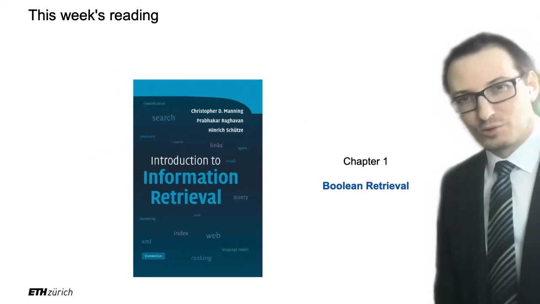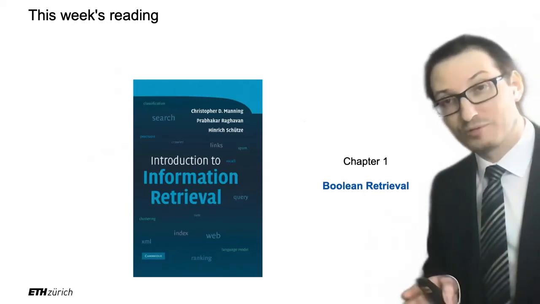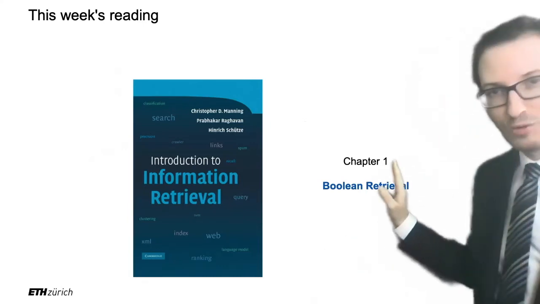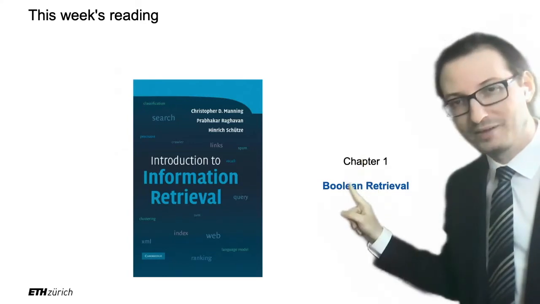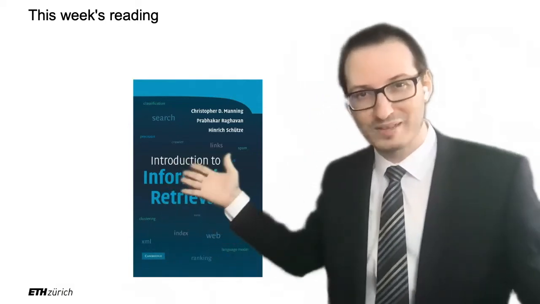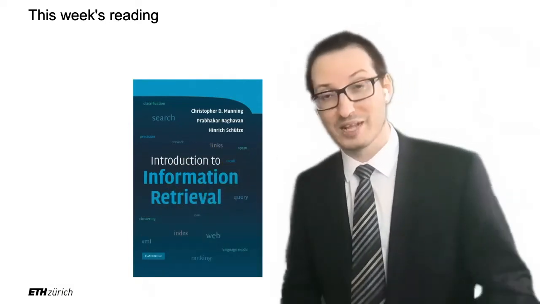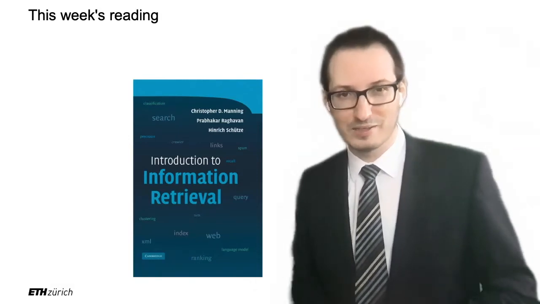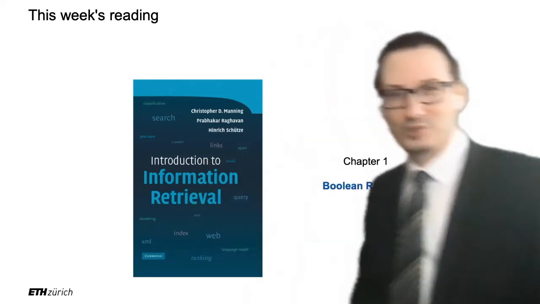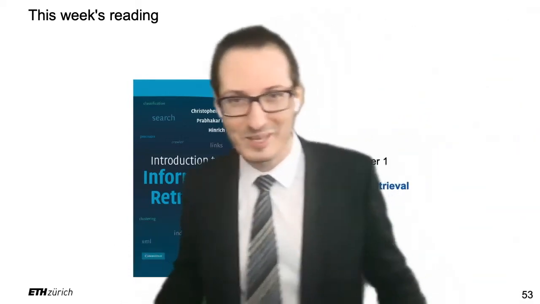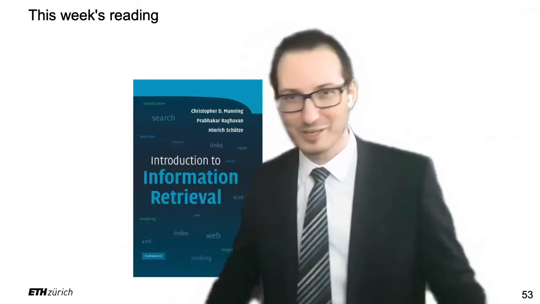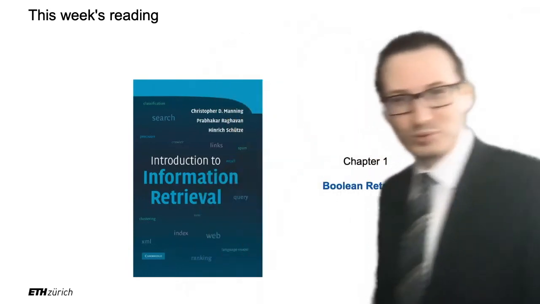So as a conclusion of that part, every week we'll have one chapter of the book. So please, please, please read the chapters as I give them to you. Right now, what we have completed so far is chapter one on Boolean retrieval. You will see that it's very aligned with what I have told you, but now you have a different angle by these people who explain it maybe in a slightly different way. It's exam material, so you should read it. Now you have my perspective, their perspective, and that should give you an idea. Maybe some of you don't understand what I'm saying, and these people explain it better. Maybe for some other people, it's the opposite. So it's just to give you several angles.